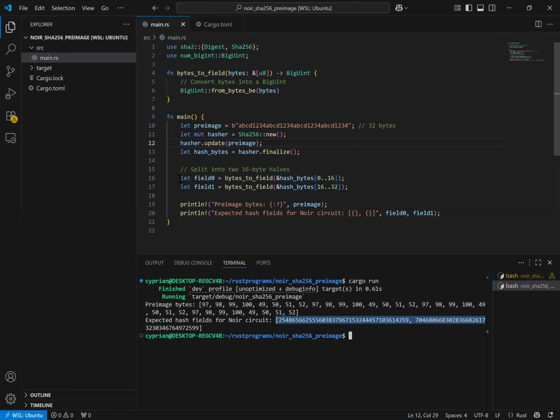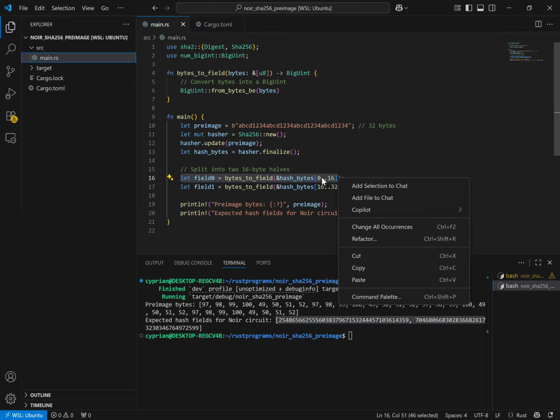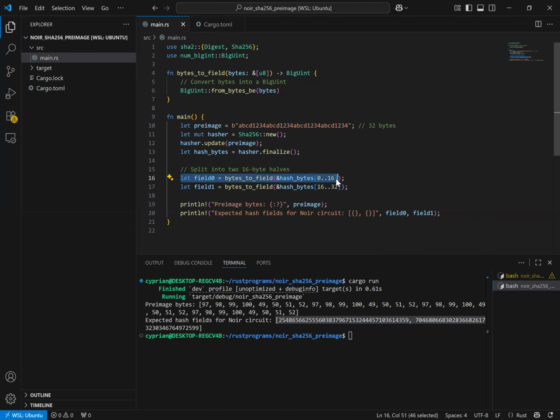So you can see how I was breaking into limbs. I've said from 0 to 16, this is the first limb. Then from 16 to 32, this is the other limb. So when you talk of 0 to 16, this program knows that 16 is not included: 0, 1, 2, 3, up to 15 included. And when you talk of 16 to 32, again, 32 itself is not included, but we are talking of 16, 17, up to 31. And then you have those 2 limbs.